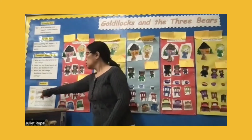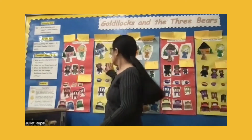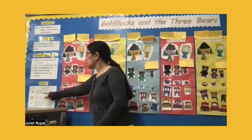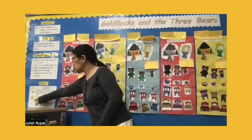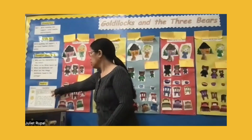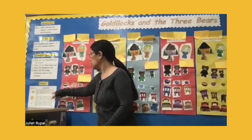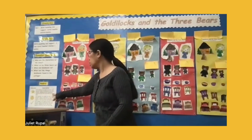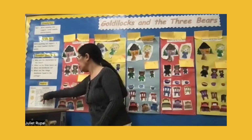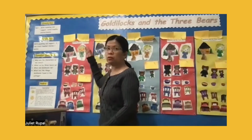With the rubric, you can get a star, which is found here that I covered because I covered the name and the comments that I did, and the picture that I did, whether it's a star, a smiley face, or check. So for the star, it says with modeling, the student was able to use gestures, words to retell parts of the story entitled Goldilocks and the Three Bears using his or her story chart with very minimal help. So parts of the story only, not the whole story. If they can do it, the better.